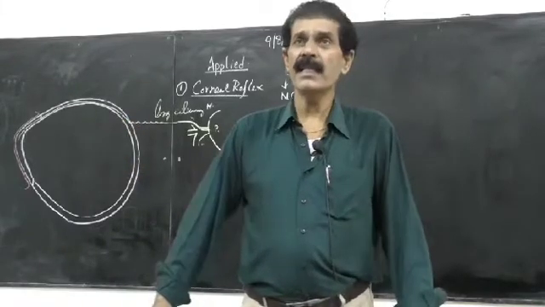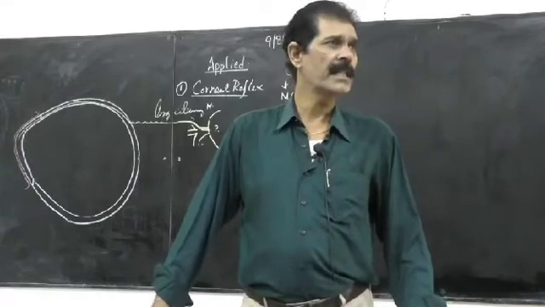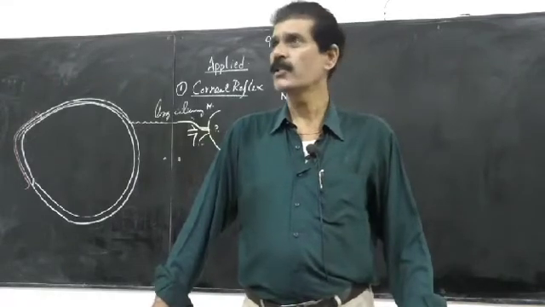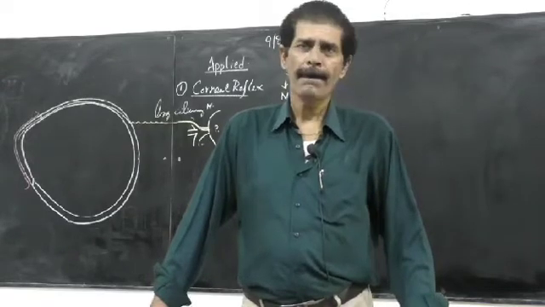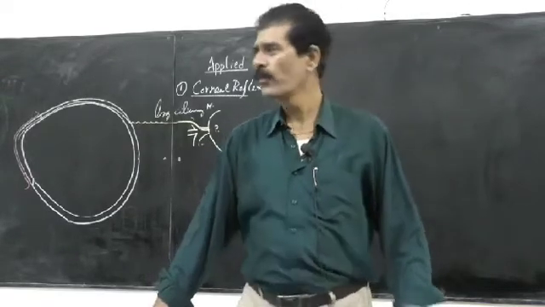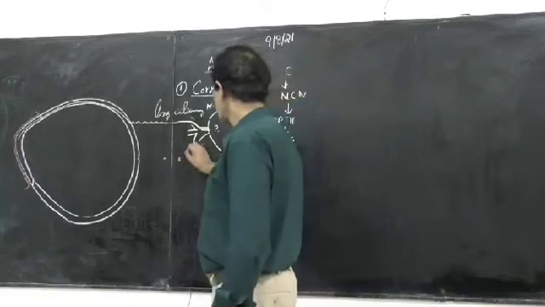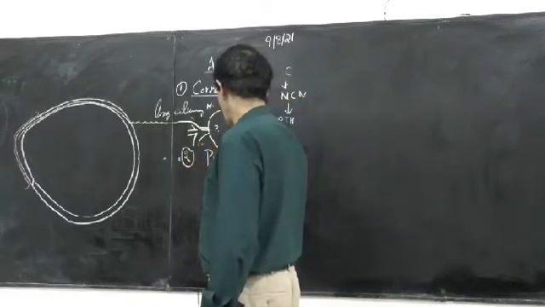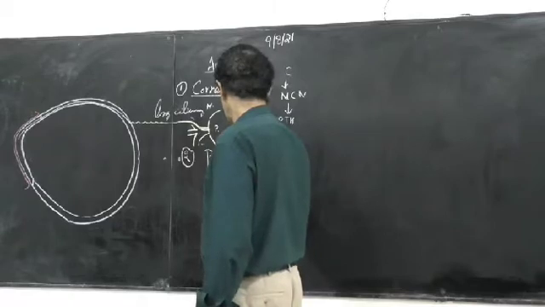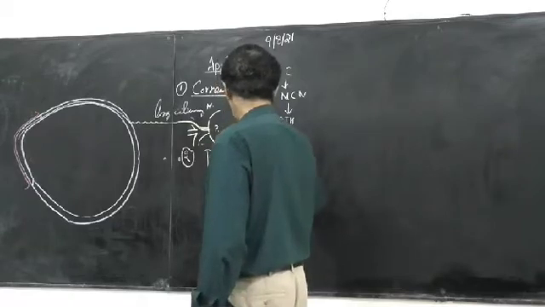If this nerve is damaged due to head injury or anything, there is no response. Or if the pons is damaged, if there is a brainstem injury, no response. Response zero. So that is the corneal reflex. Second is the pupillary reflex, or what is called the light reflex.